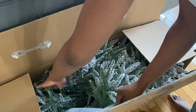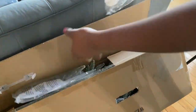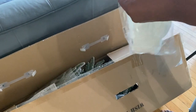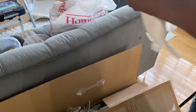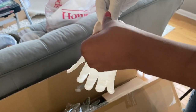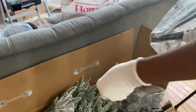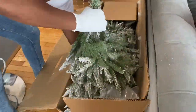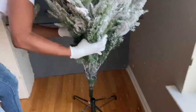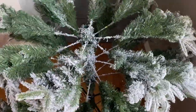A green ray. Okay guys, like I said, I am going to decorate my family room. So everything is going to be very, very beautiful. This tree is from Amazon. I love this tree so much because it looks so real. It is not a pre-lit tree, so I had to order some LED lights and wrap them around the whole tree. That was a lot of work. It is so beautiful.